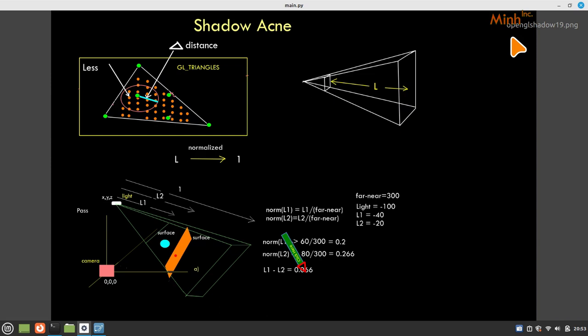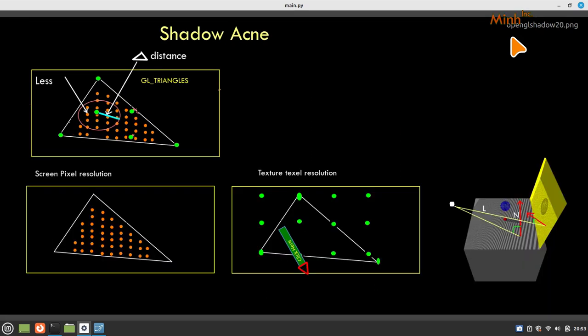I am going to bring another one. Okay, so now we know that whatever the delta distance we want to decrement from the texel manipulation, this delta distance would depend upon the texel and pixel density, and this triangle length.